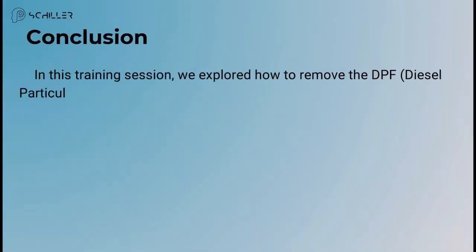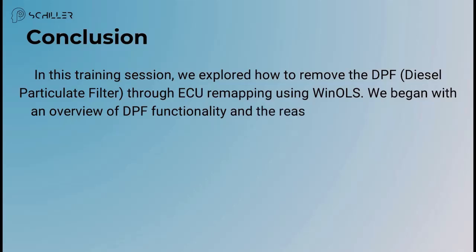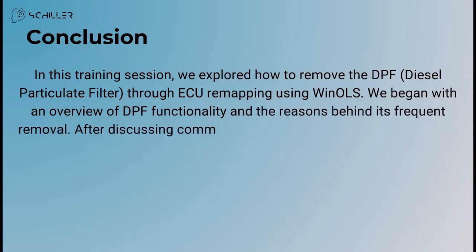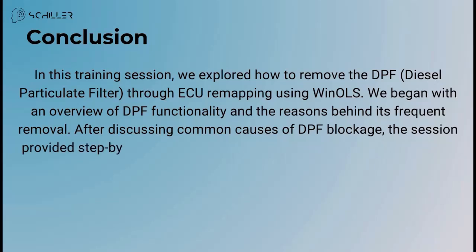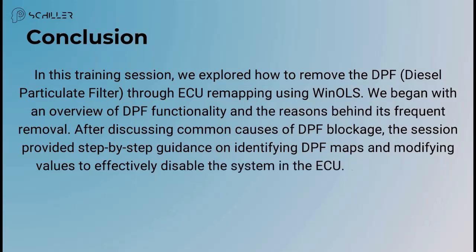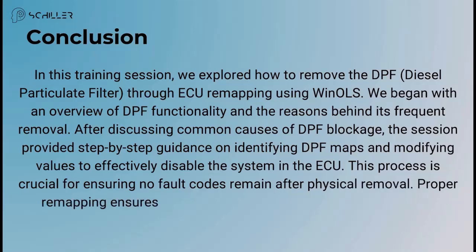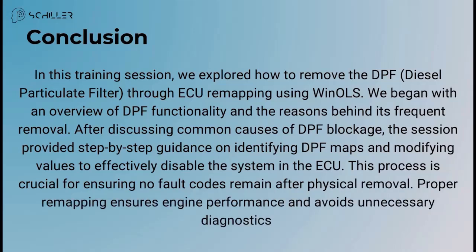In this training session, we explored how to remove the DPF diesel particulate filter through ECU remapping using WinOLS. We began with an overview of DPF functionality and the reasons behind its frequent removal. After discussing common causes of DPF blockage, the session provided step-by-step guidance on identifying DPF maps and modifying values to effectively disable the system in the ECU. This process is crucial for ensuring no fault codes remain after physical removal. Proper remapping ensures engine performance and avoids unnecessary diagnostics.